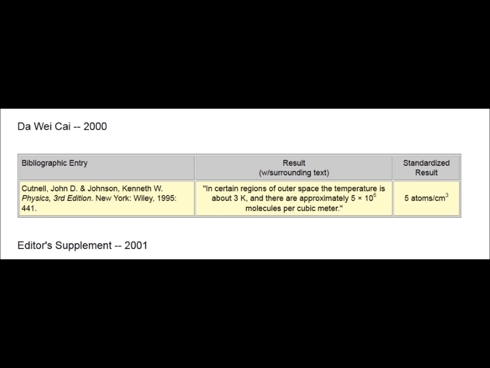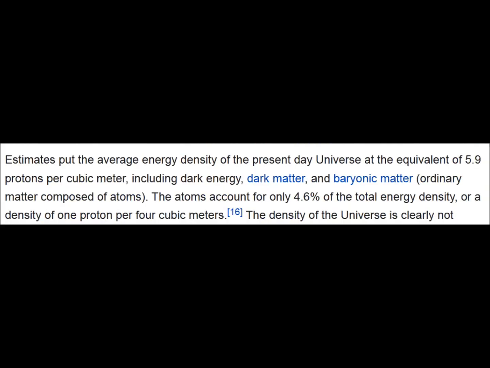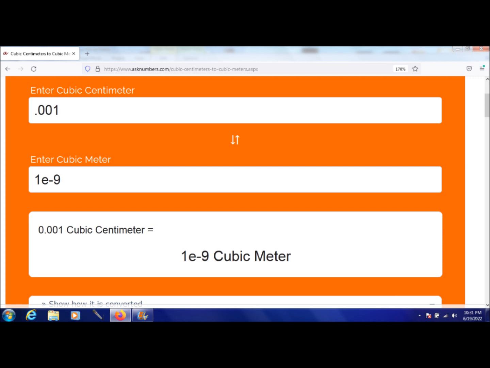Now, we showed you these earlier. These are when you search what the density of particles are in space. We don't see high densities. We see particle densities of 5 particles per cubic centimeter. But when you convert cubic centimeter to cubic meters is one thing, but when you convert 1/1000th of a cubic centimeter to a cubic meter, that's 10 to the 9. That's a billion particles.